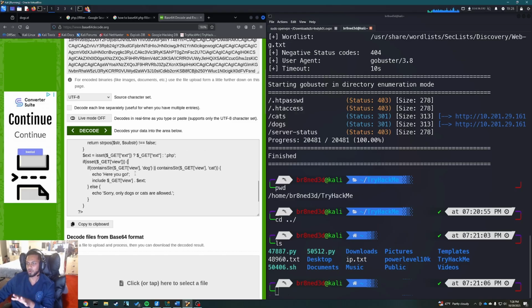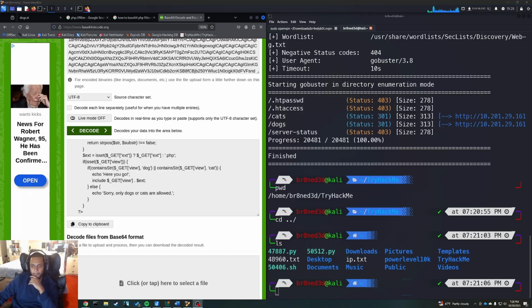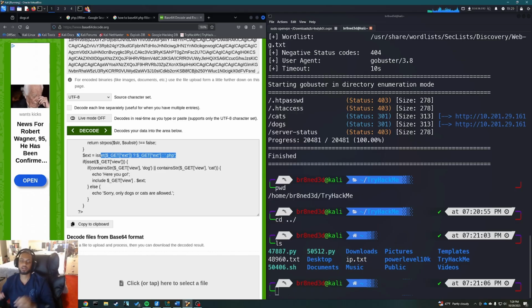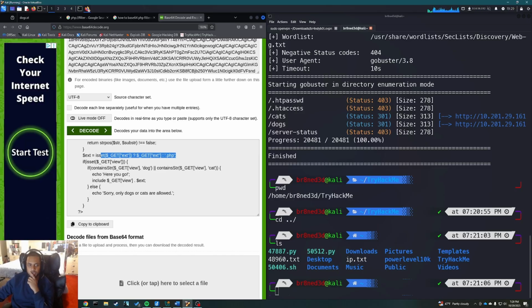Wait, let me. Oh, I just want to run this through. Okay, I have this running through AI just so I could understand the code breakdown, because I think this sets extension to whatever the user provides in the extension GET parameter. If none is provided, it defaults to PHP. Okay, so I could actually choose what extension I want, which is great.